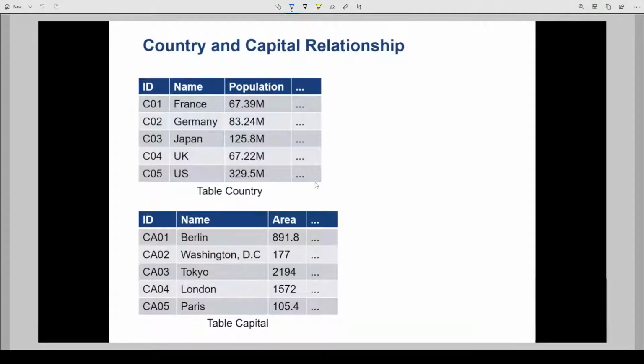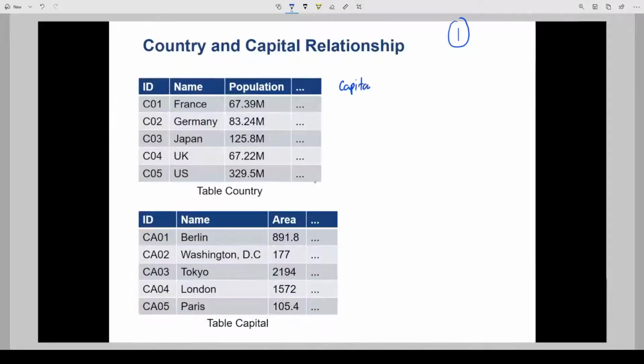If you watch the video of one-to-many, you know that we only need to consider the foreign key. And we don't need to copy all the columns into the other table, right? So let's start with the first solution, where I have the foreign key of the capital in here. This is the simplest solution because we only add one column. Can it store the relationship?